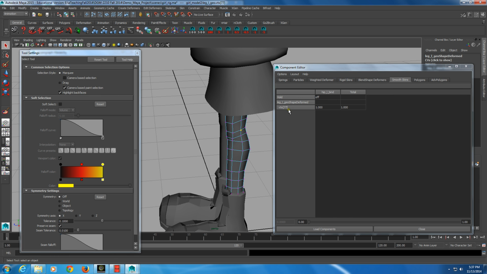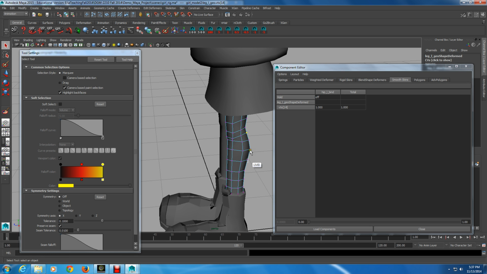So that's Vertex 77. Vertex 77 is controlled by the hip bind joint, and it's controlled 1 or 100% by that hip joint. If I select another vertice, this vertice, Vertex 14, is controlled also 100% by the hip.